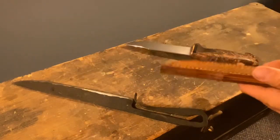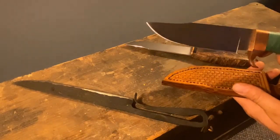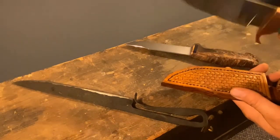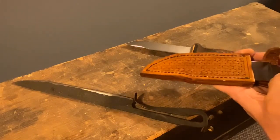Yeah, I showed this one. So this is what it's looking like. Got a wax finish on it. Polished it all up. So this one will probably go up for sale.